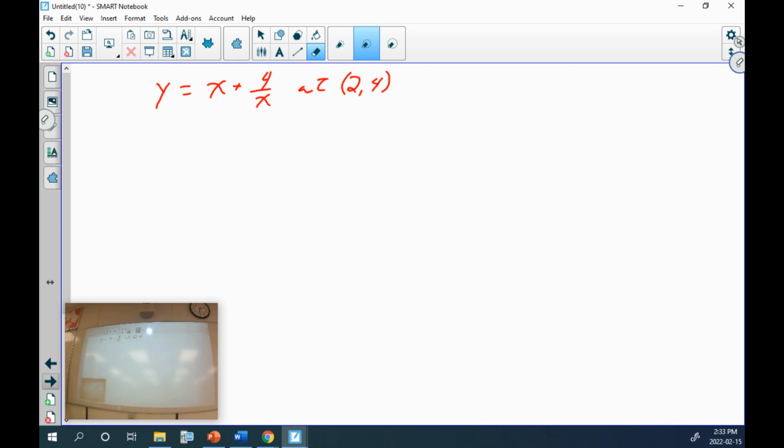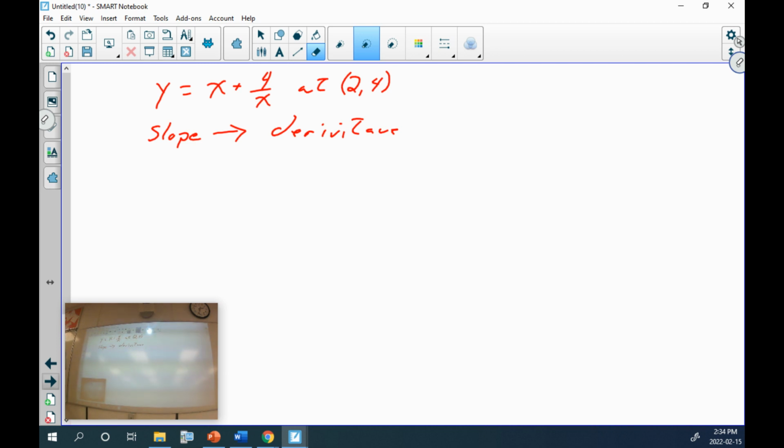What are the two things that we need to find the equation of the tangent line? What two things do you need to find the equation of any line? Okay, I need the slope. Okay, I could use the y-intercept. Any point will do though. I need the slope. So how do I calculate the slope? The slope is found by taking the derivative.